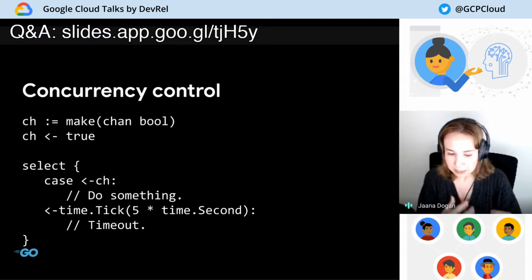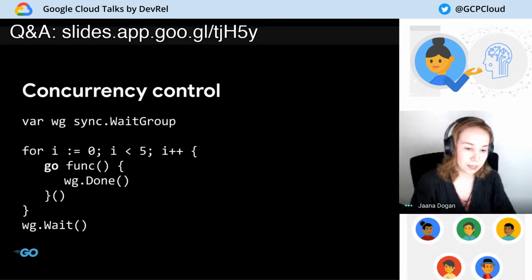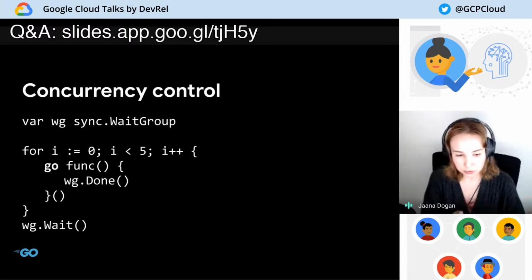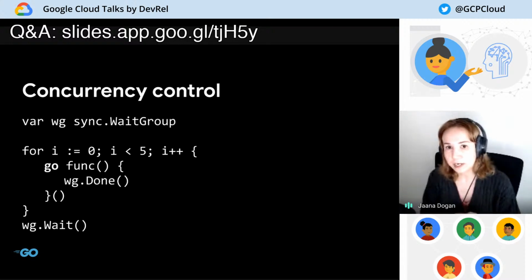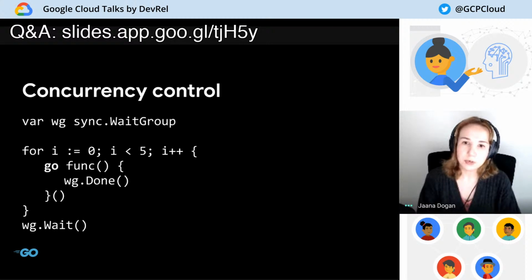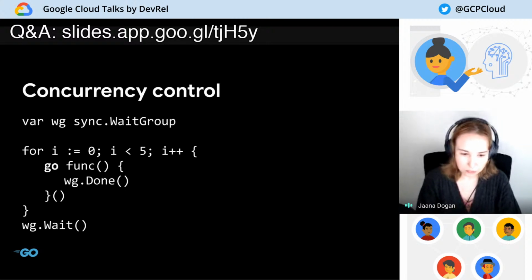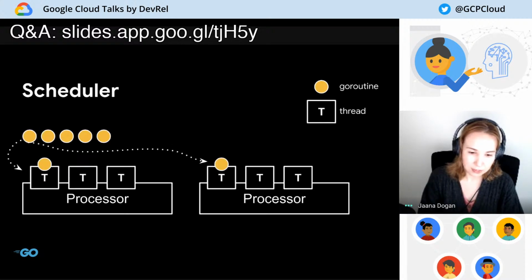And one of the reasons that Go programs tend to be readable is the fact that we have this select as an orchestrator. The other concurrency control features are mostly in the sync package. One of them is, for example, WaitGroup. You can just have this WaitGroup waiting on multiple things, helping you to orchestrate. The sync package has some other controls. So take a look at the sync package. It's really good in terms of handling some of the more complicated concurrency.